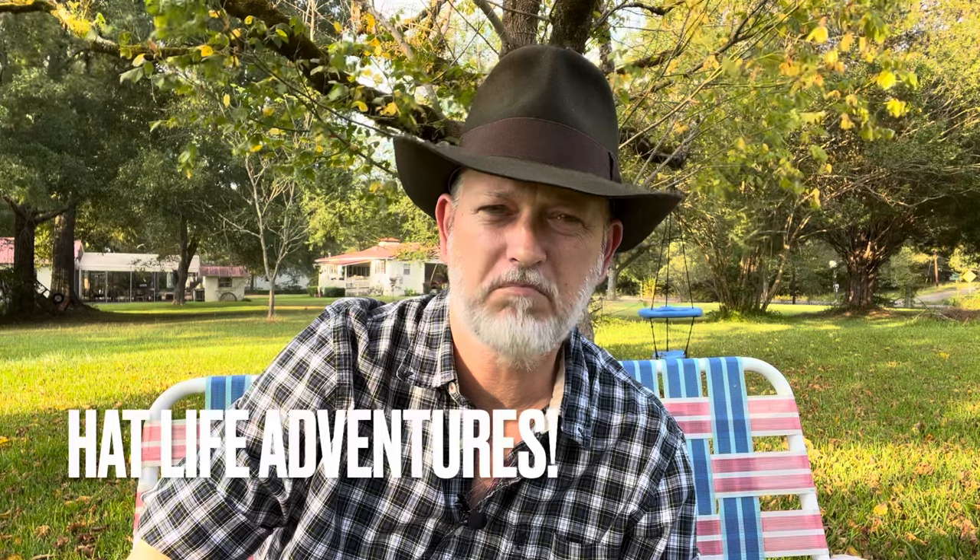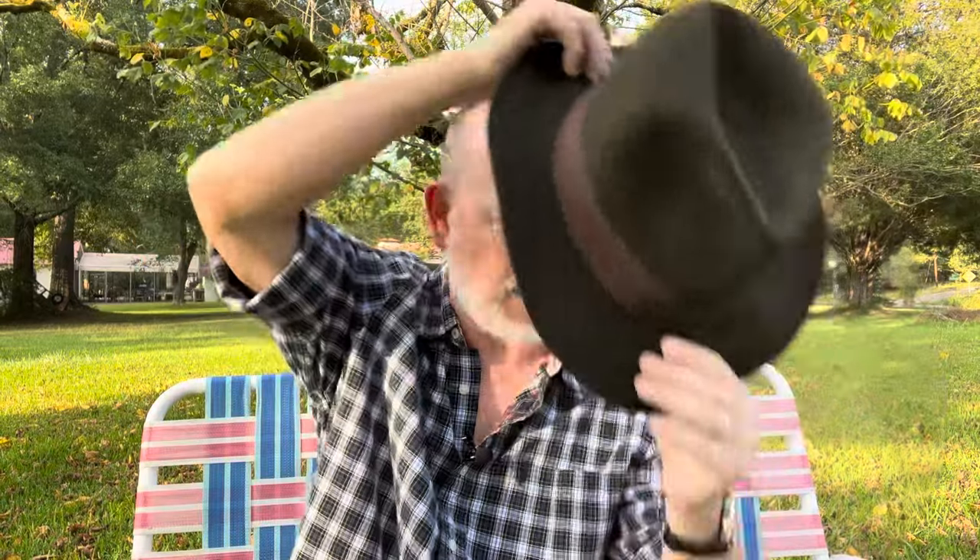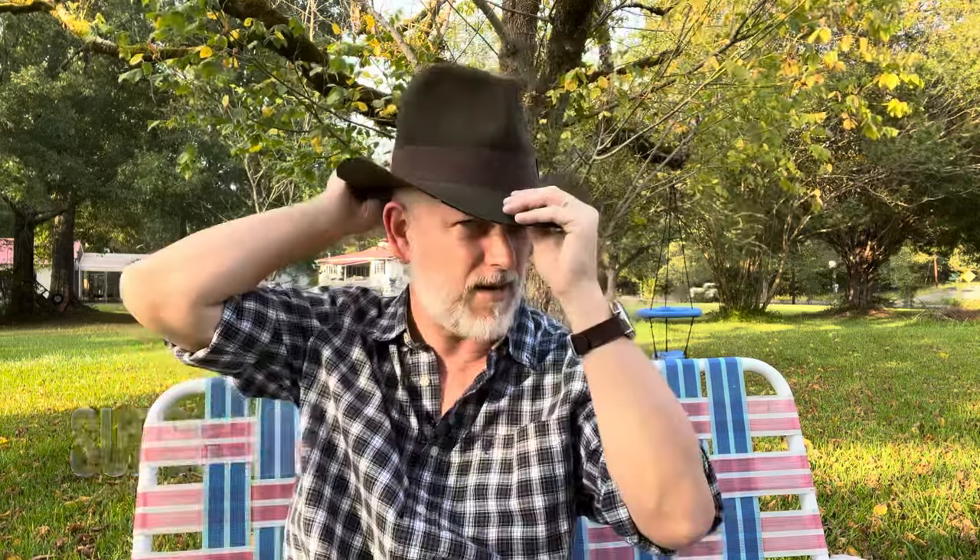You want to take care of your hat — you want it to last you the rest of your life. Always handle it by the brim; always put it on with the brim. When you're setting it down, you want to set your hat down just like this on a table, on a chair at a restaurant, or wherever you're going.